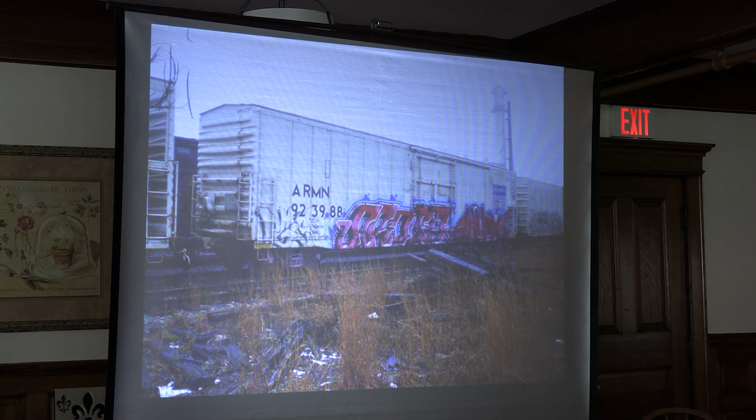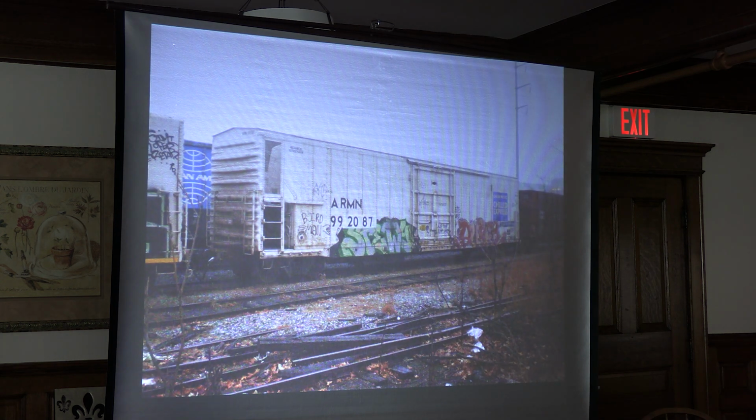What kind of traffic is going there, volume-wise? I haven't worked a job recently where I've had to deal with them, but I know they get quite a few cars in a given day. Talked about Plate C and Plate F cars before. These are Plate Cs, obviously, but they've transferred out from doing Plate Cs to doing Plate Fs. So again, more traffic, but less cars.